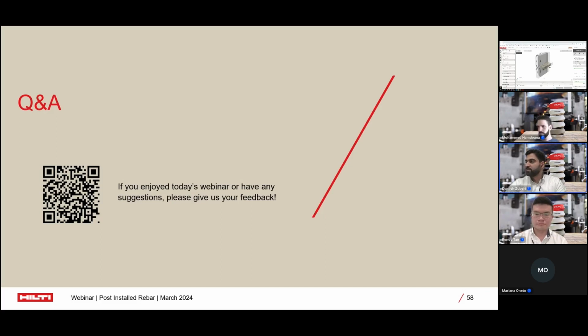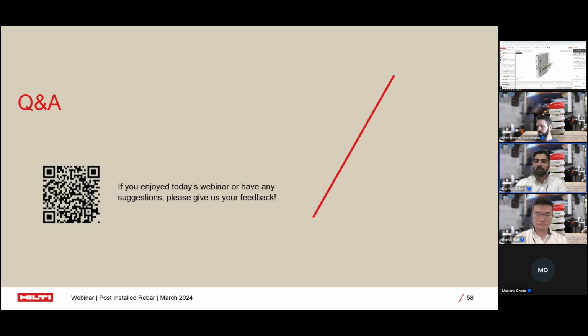So the question is, is there a scenario which meets both criteria? Would you recommend using the anchor design or rebar design methodology? Typically, with anchor design, if it meets the anchor design, that's where you can sort of call it safe. Some may call it conservative, whichever you feel comfortable with. The anchor design is based more on the brittle nature of the concrete, hence you may end up having to account for more failure modes.